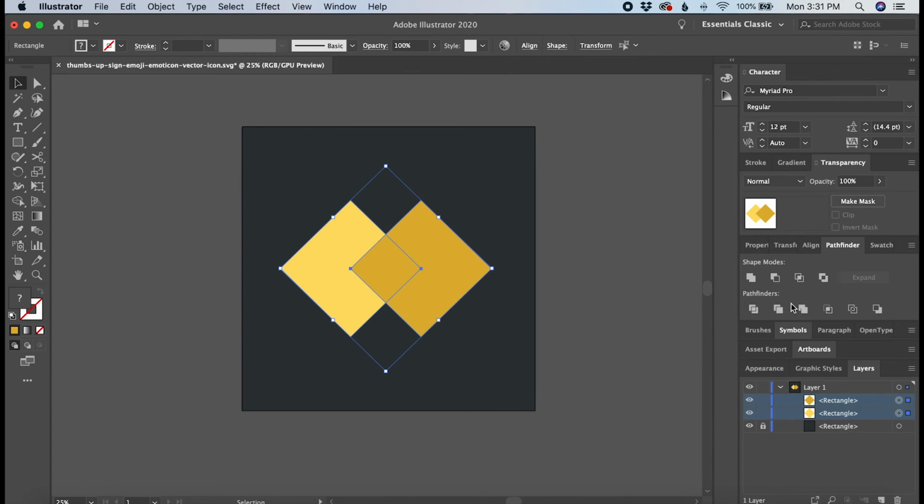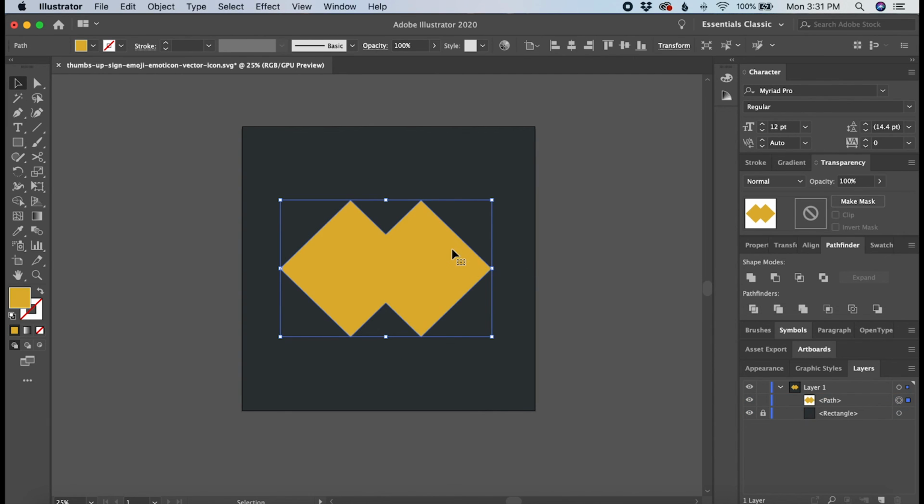With the Pathfinder panel open and both shapes selected and overlapping, I will click the Unite option, and that creates a single shape now. You can see, if I highlight it, you'll see all of the points showing, and it removed the overlapping points because it is a single shape. And that is how you combine the two shapes together.